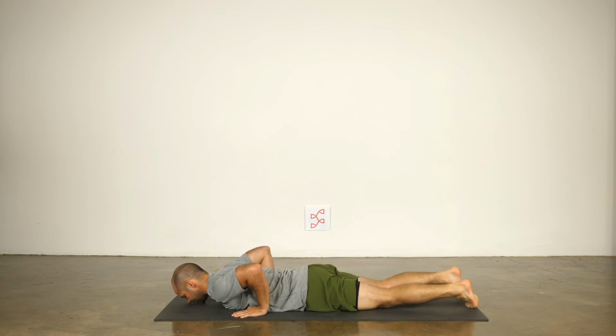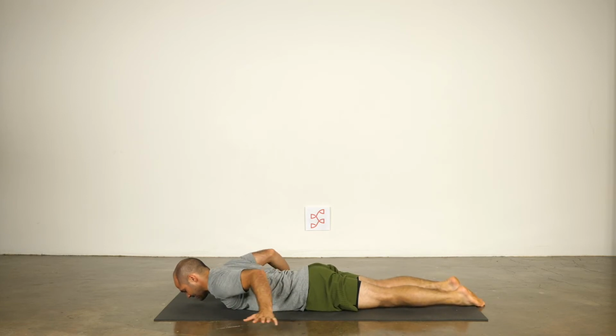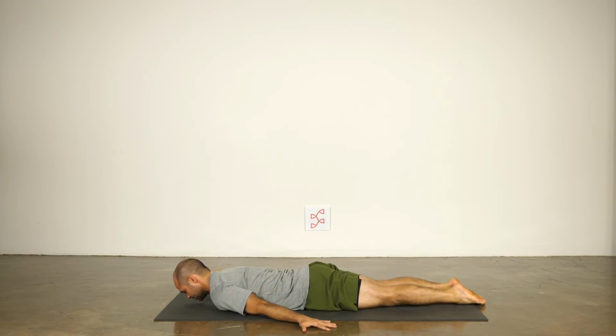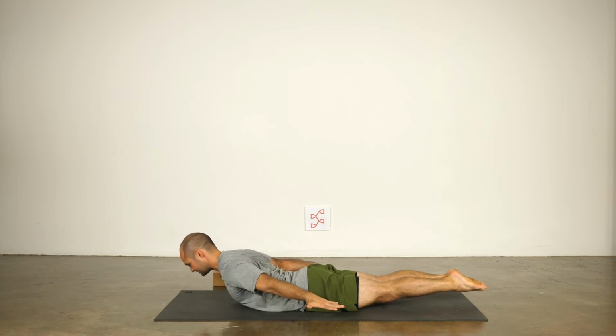So we've got that core engagement. We want to get a little bit of that back engagement. So take the arms back, palms face down. Point the toes, zip the legs together again, please. So literally pressing the inner thighs and calves in towards one another. Using that action to create essentially one leg to lift. Lift everything as you press the legs together.